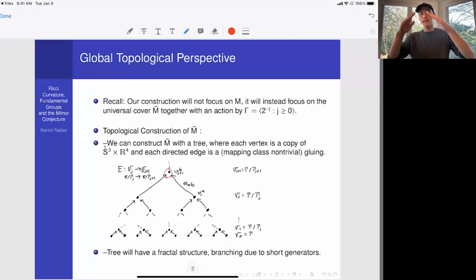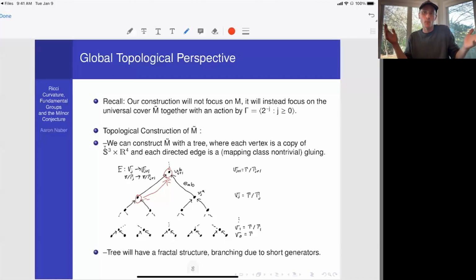And then each directed edge here is supposed to represent that this copy of S3 cross R4 is supposed to get glued in to that copy of S3 cross R4. And the gluing will take place the way the last picture sort of showed, right? We'll remove a ball from this guy and then glue this guy into it through the S3 cross S3 boundaries. The reason that each vertex here has 2 directed edges going into it is, again, because we're dyadic. So like in the last case, every time we had this S3 cross R4, we had two of the last guys being glued into it. There's always two gluings in each S3 cross R4.